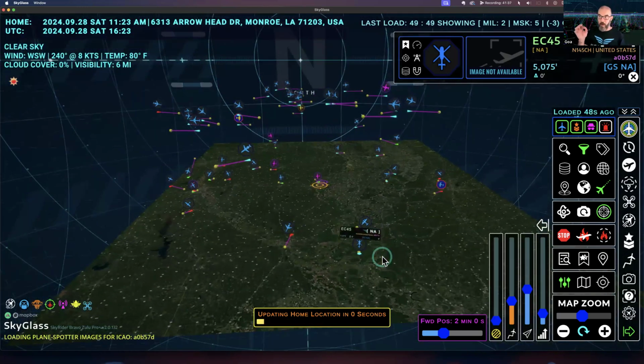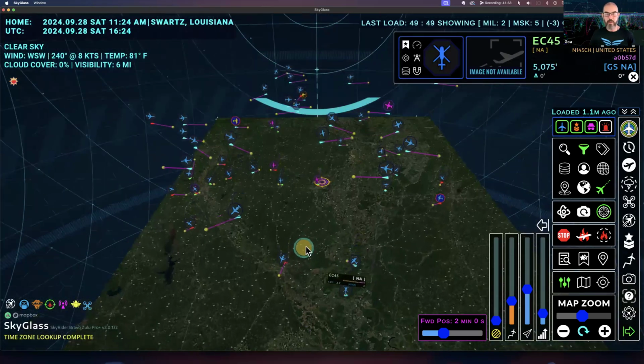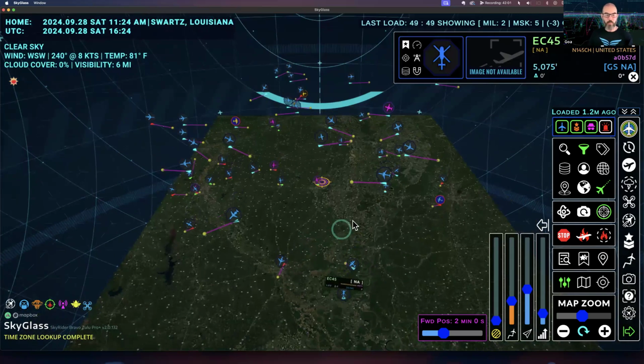Now, if the transponder is broadcasting a track, meaning if they're turning and to what degree, and of course the vertical speed, if they're going up or down, you'll see that reflected in the forward position too. It'll bend down or up, or corkscrew if they're in a tight turn. So again, it's a really fast, quick, easy way to see intuitively what they're doing from an aircraft speed perspective. Forward positions, super fun.